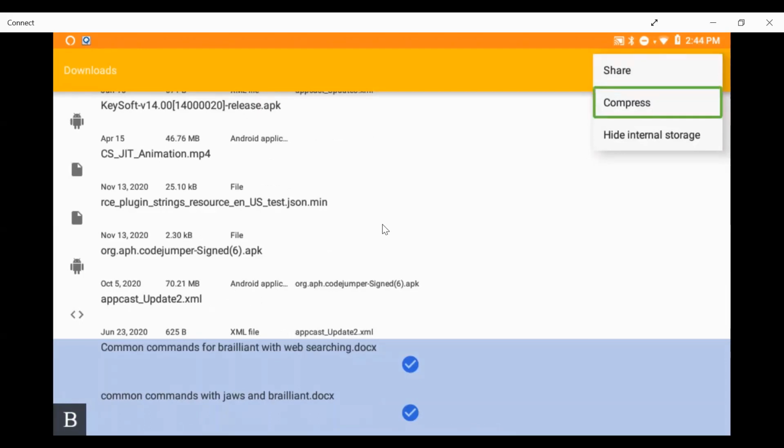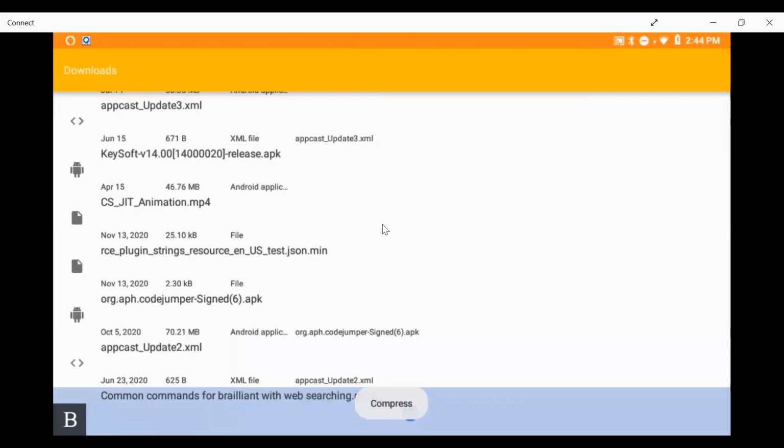Compress. And we find the option here to compress. In other words, take these two files and compress them or zip them and turn them into a smaller total package size for something that will be easier to move or send or get to where I need it to be. And this is very common when you send large files. I'm going to press enter here on compress.